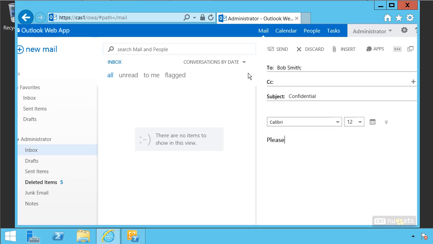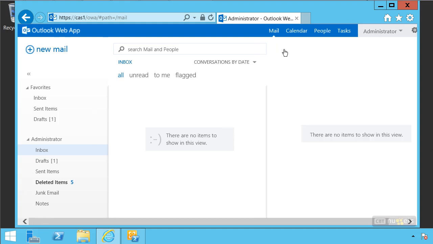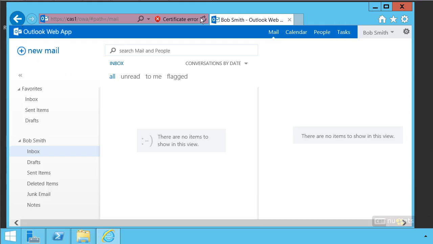Please, Bob, don't forward this. And I'm going to hit send. Now it's sending it through, and as it leaves, I'm going to flip over to another box where Bob is signed in, and we can see, oh, there it goes. So let's go over to here, and let me hit refresh, and we'll see when Bob gets the email, and we'll see if we can forward it. We'll send it to like Andy Smith or something like that here.